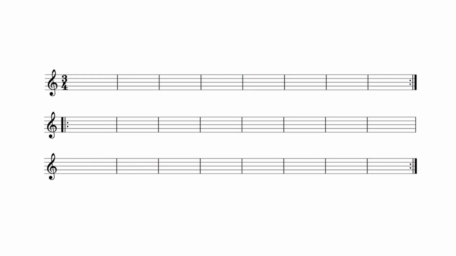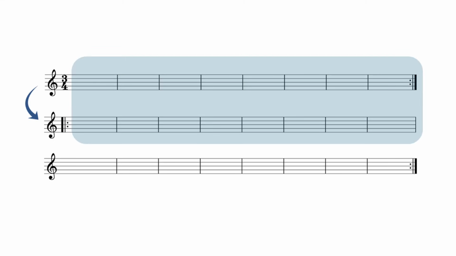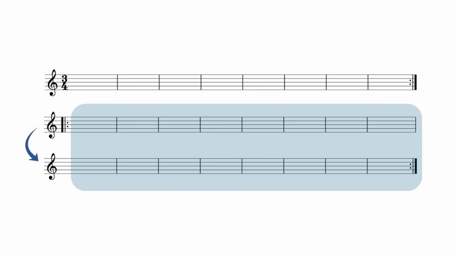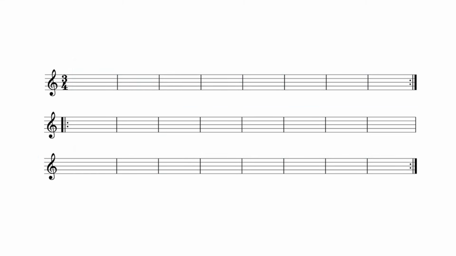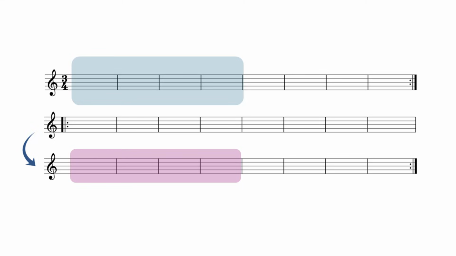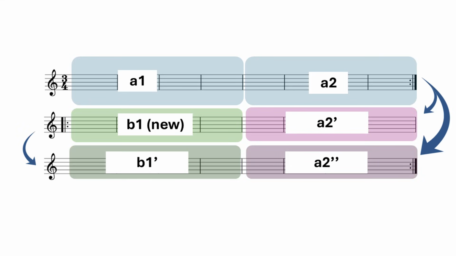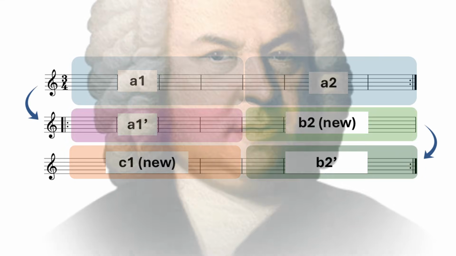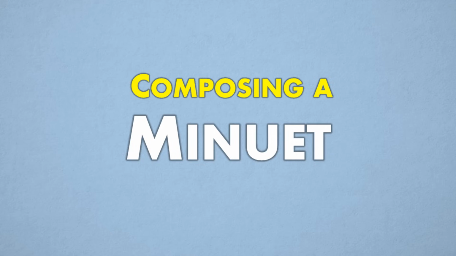As you may imagine, things get even more interesting when we add this third rotation into the equation, because everything I explained earlier applies not only to the relation between rotations 1 and 2, but to rotations 2 and 3, and rotations 1 and 3. So, the beginning of the first rotation might be quoted only in the second rotation, only in the third rotation, in both, or not at all. So yeah, that's a lot of different possible combinations. Welcome to Bach's Permutation Playground.